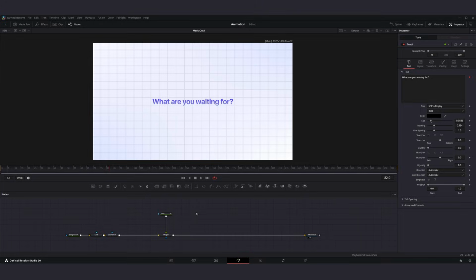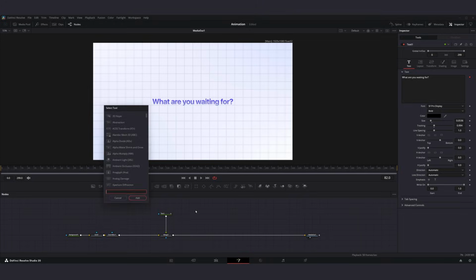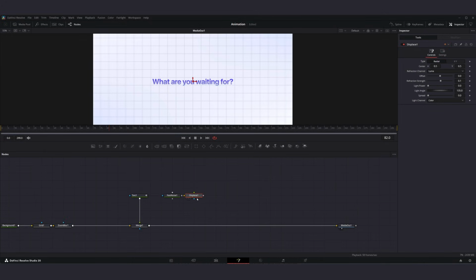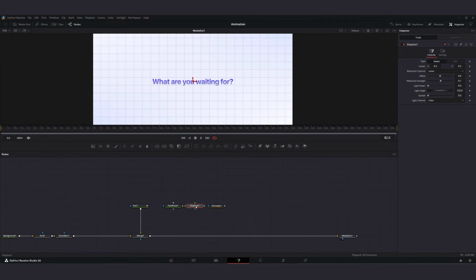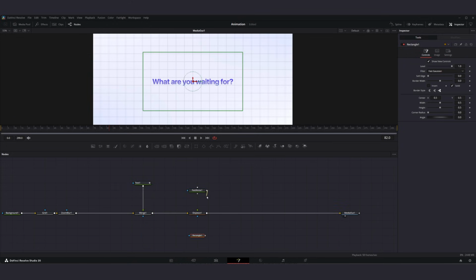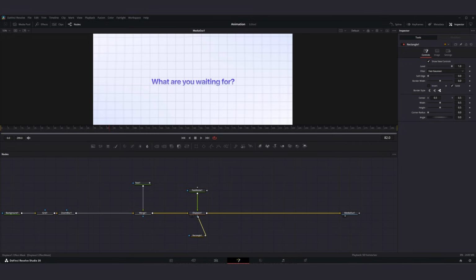Second, let's fix this rectangle because it doesn't look that good. Basically we are going to follow the trend, and right now it's the Apple liquid glass. The setup is easy, just follow my steps. Add these 3 nodes: fast noise, a displace node, and a rectangle. Connect the displace node like this by holding on shift. Then connect the fast noise to the green triangle of the displaced node and drag from the rectangle node to the blue triangle of the displaced node, then to the fast noise.